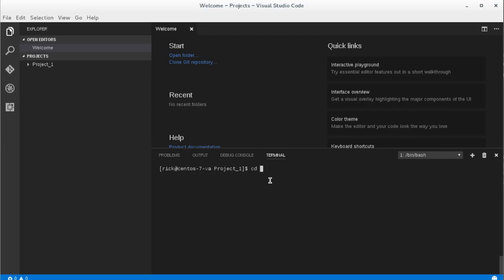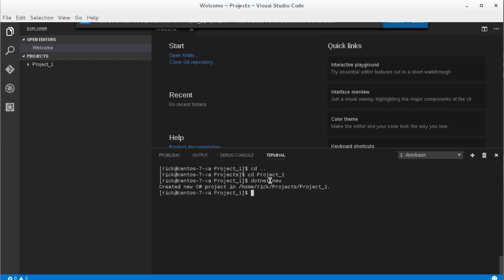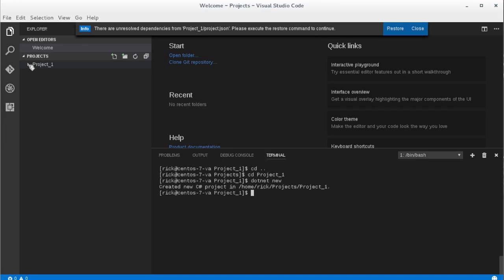So cd project_1. Now let's do, there's nothing there. So .NET new. Let's just hit return. Now if we expand projects, we see that it gave us 2 files, program and project JSON, right?